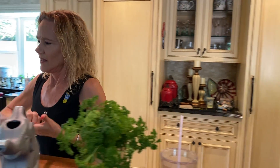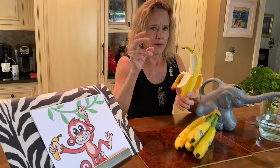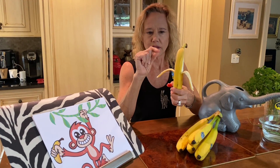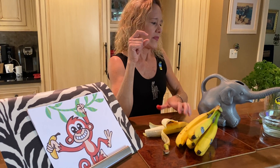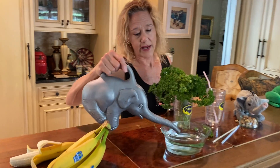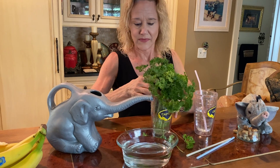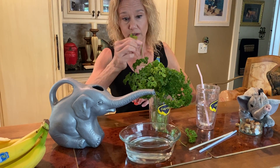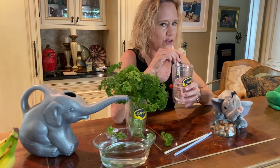Parents, obviously we're having fun talking about what animals eat. Whatever food we eat, we can incorporate fine motor — the pulling strength, the peeling, peeling the stickers off. And if your child doesn't know how to use a straw yet, you might demonstrate. If you don't have an elephant toy, you can just get pictures on the internet, show them plants with the roots and say, oh look, they drink with straws too. You can show your child how you drink with a straw.